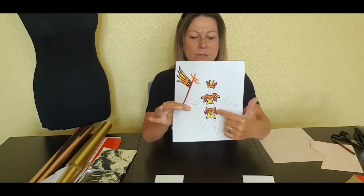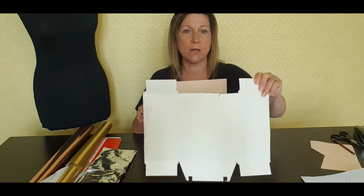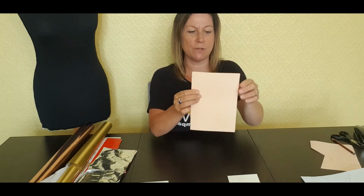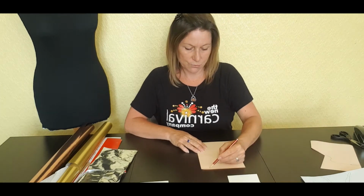So these are the colours that I'm using, which I think will most probably suit this costume quite well. So now we're going to make these templates of these smaller ones down here. I'm just going to take a piece of A4 paper, but you could use a piece of card, depends what you've got to hand. I'm going to fold it in half so I can make my pattern nice and symmetrical. You want to make sure that this folded edge is in the centre of your template. Then I'm just going to draw my design on there.